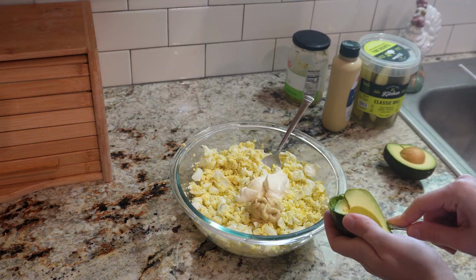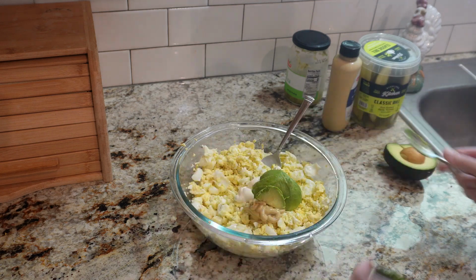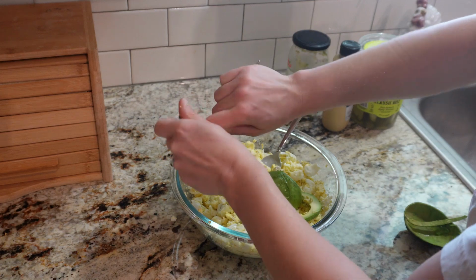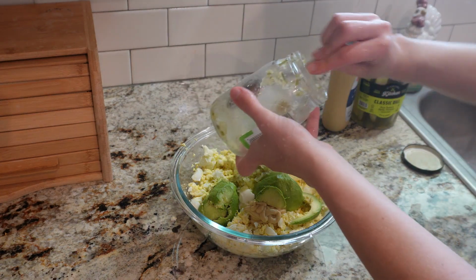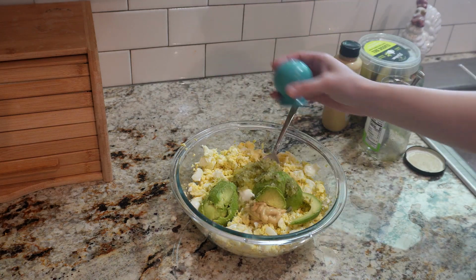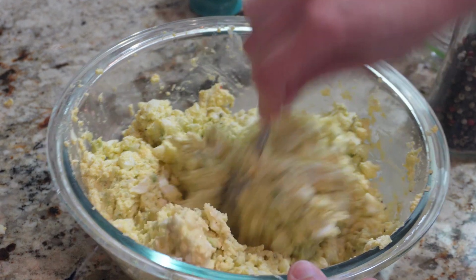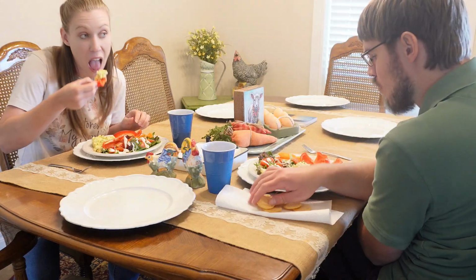One of the things I really love to do is cut down on the mayo, or use avocado. Then I add all that was left over of a pickle relish jar and all of the juice. I don't show it here, but I then cut up some garlicky pickle spears and put it in, because if it doesn't literally taste like we're eating a pickle, my husband doesn't want it.